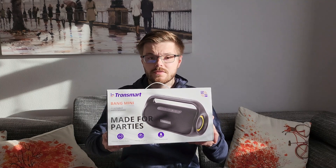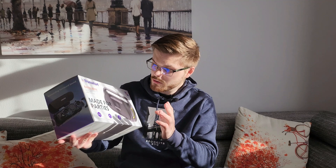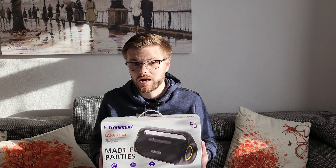So this is what the box looks like and the first thing I've noticed is that it's actually quite weighty, so hopefully that means decent quality. According to the box, this speaker is made with parties in mind. It's got a handy handle to carry, there is IPv6 waterproof, something called Sound Pulse audio, 15 hours of playtime, stereo pairing, NFC connection, and a built-in power bank, which is pretty cool. We're going to put it through its paces to see what it's really like and whether I can recommend it. This video could not have been made possible without the help from my friends at Tronsmart who kindly sent me this speaker. As with all my reviews, whilst I do get some products sent to me to try out, the reviews are purely my own and I don't get paid for making reviews, so the opinion on this speaker is absolutely genuine.